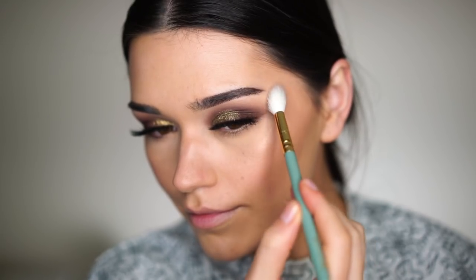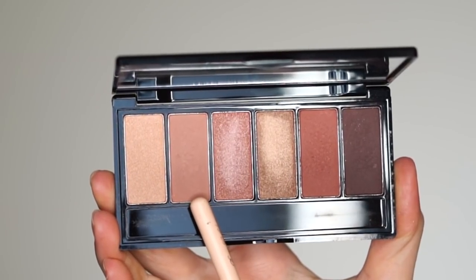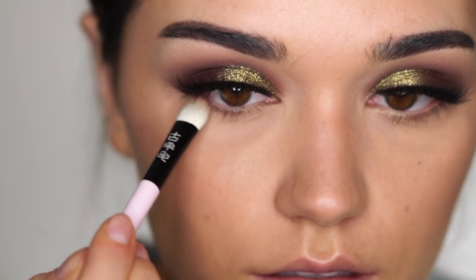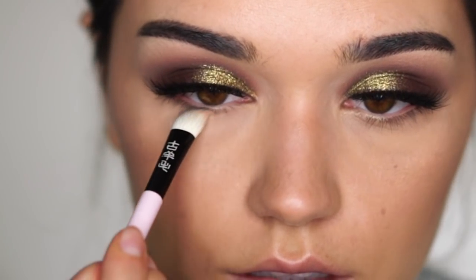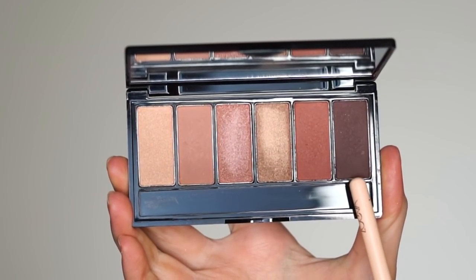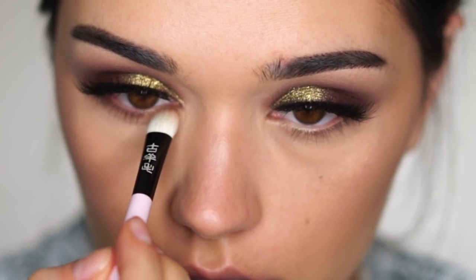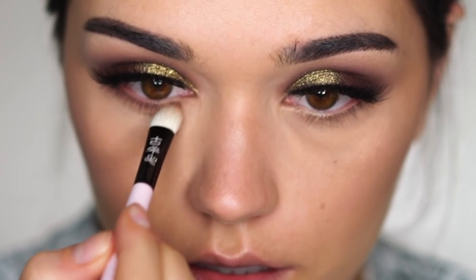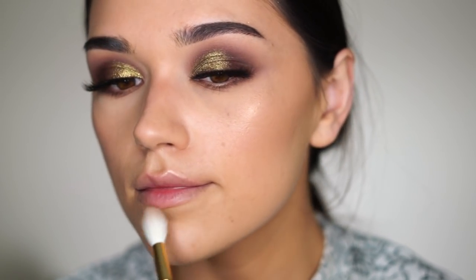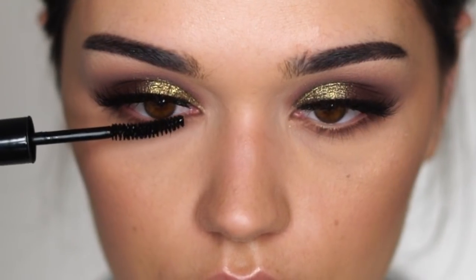As a highlighter, I'm using the middle shade from the Lit & Glow palette from Seastar Cosmetics — a really gorgeous goldy shade that's not too dark and not too light, just the perfect color. Then I use the mid-tone warm brown shade with a Coyote brush on my bottom eyelid, blending it well, with a darker shade for definition. I don't want a really smoky look there, just a little bit of definition.